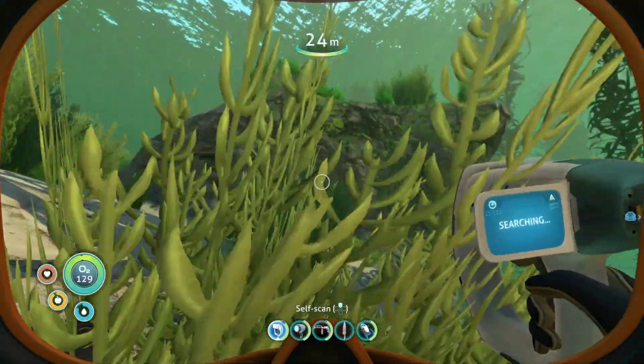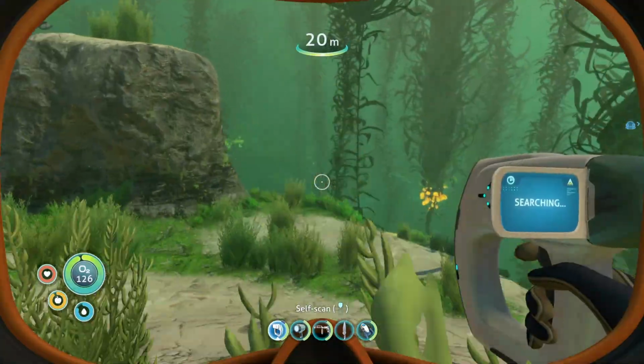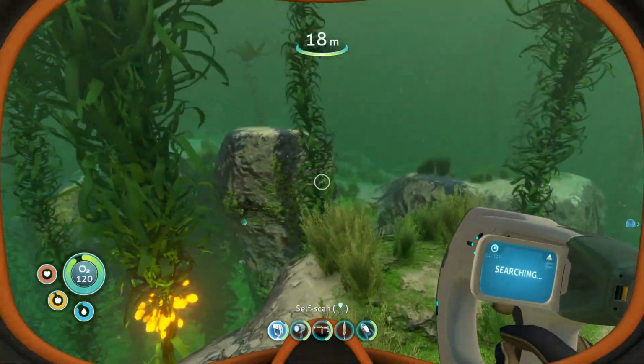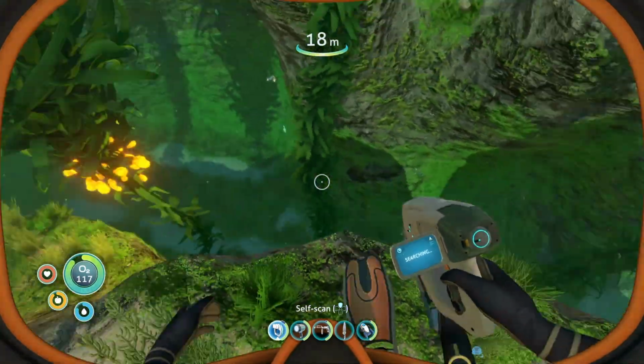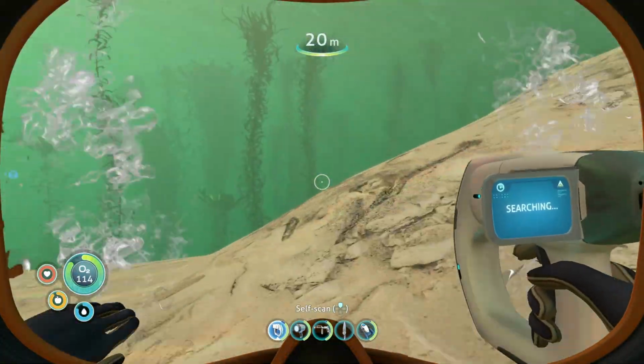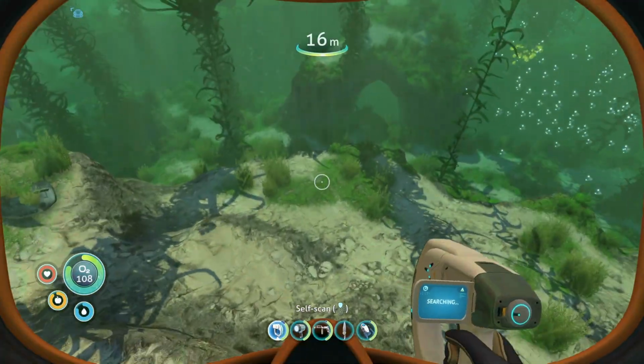Here's metal salvage. I don't think we need this one right now. But let's take a look around the lifepod and in the lifepod, because we may find something useful. I'm talking about blueprints in here. We already got the beacon, so we get the titanium, which is really cool because you can scan these things again and get titanium.